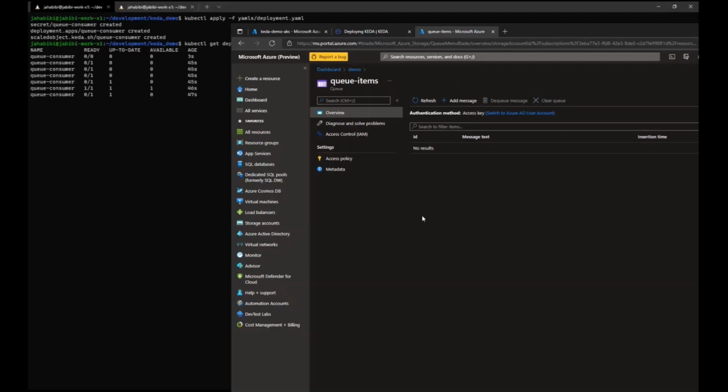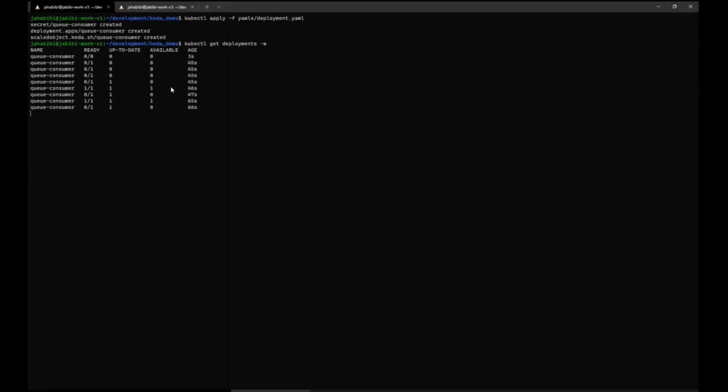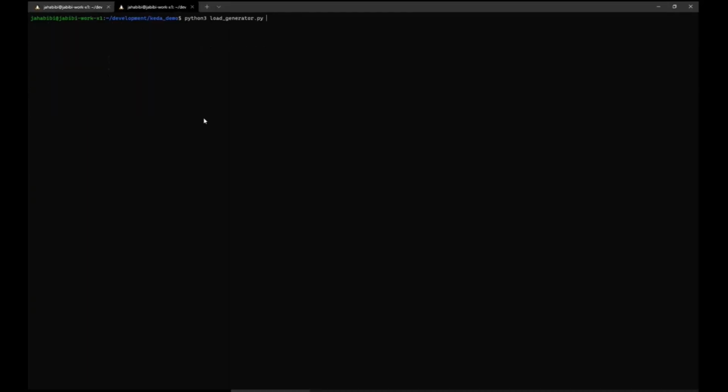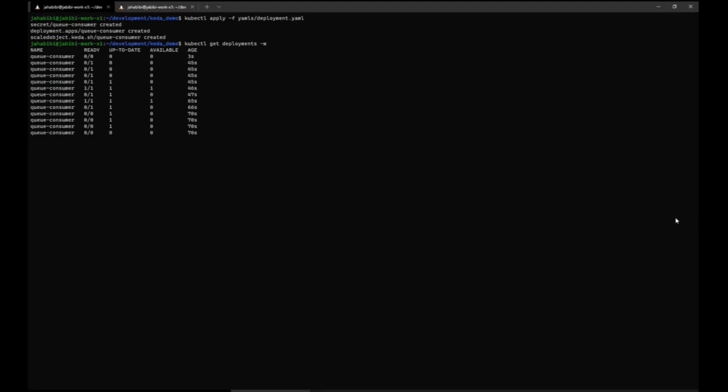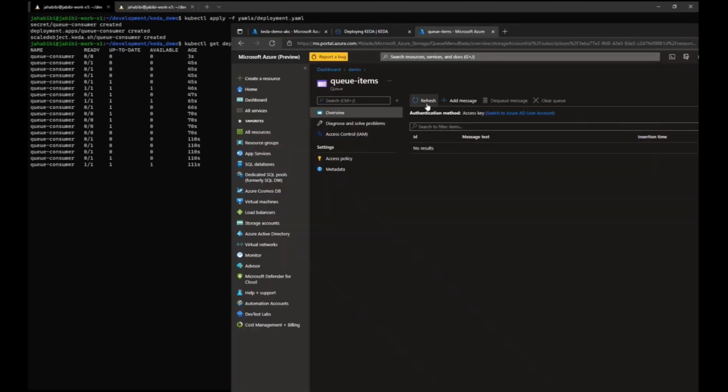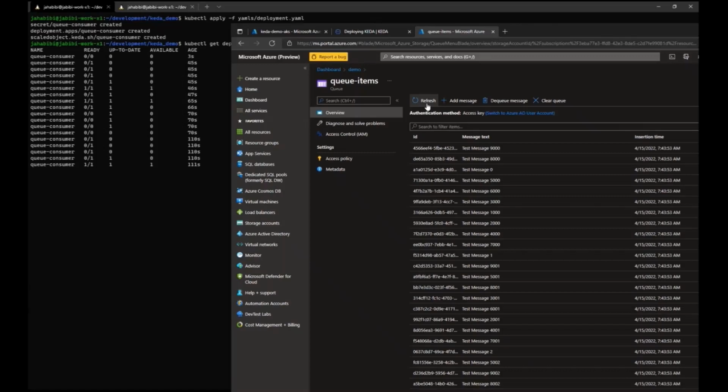While this is a great example of the core functionality of KEDA in this scenario, it doesn't exactly give us a great example of a production-like workload. With that in mind, I have this example application to throw several thousand messages into the queue to generate some load on our application. As we can see, as the messages start to arrive, KEDA spins up, is identifying the fact that there are more messages than what we would like to see per deployment of our application, is adding additional deployments, and will continue to scale appropriately up until it hits the maximum.